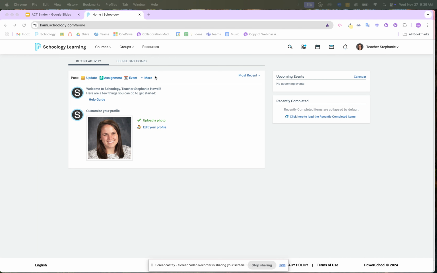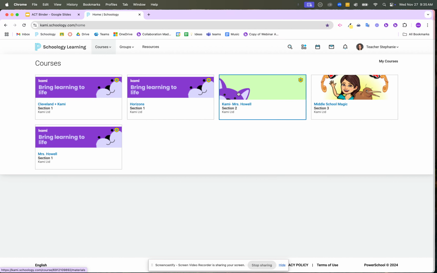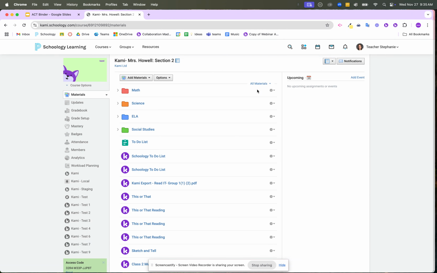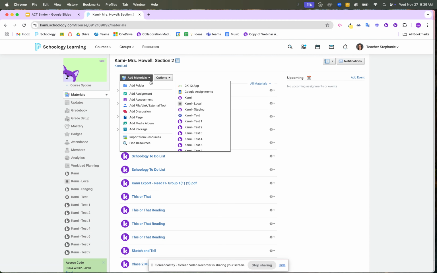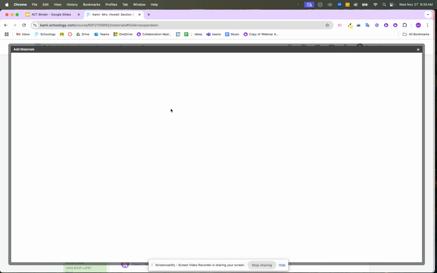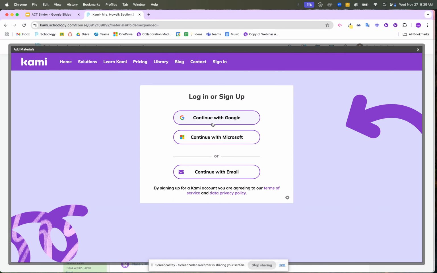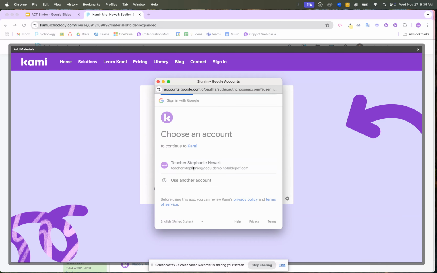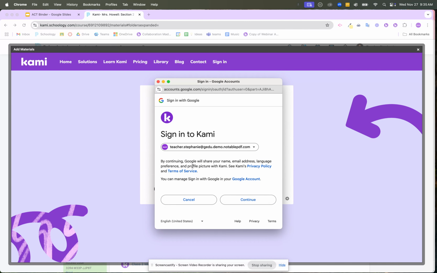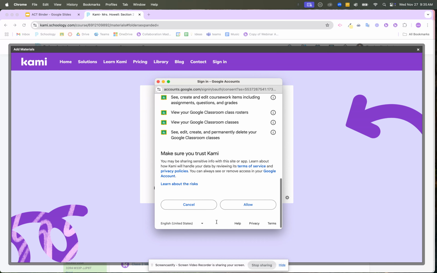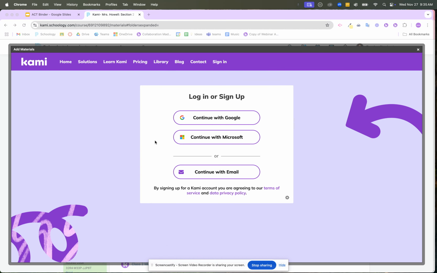So again, I want to have my template kind of created first and ready to go for my students. Once you have that, you can go into your course and go right into your class. Once you're in your class, you can then go to add materials. You're going to click on the Kami on this side. So on the right-hand side, you're going to want to click on Kami, not creating an add material. The reason for this is so that you have the ability to see class view and so that you can go in to update that template file if you need to. So I'm going to go ahead and log in. And once I'm all logged in, I am ready to create this notebook for my students.